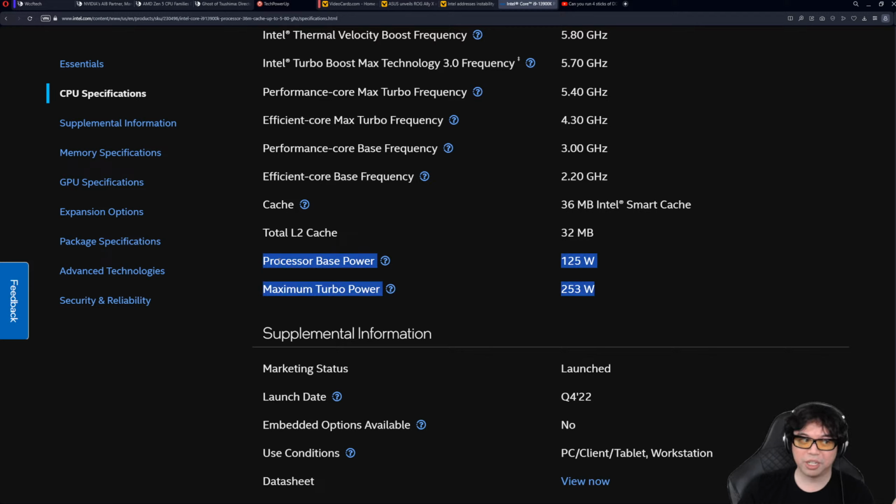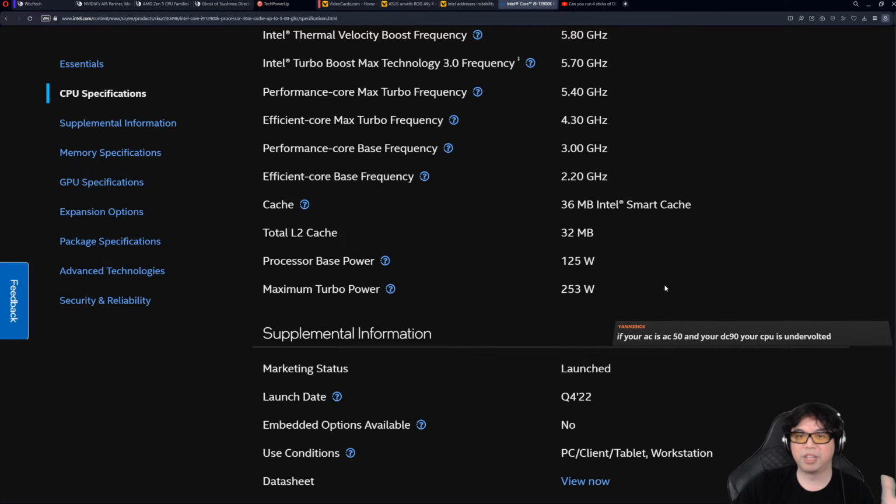If it's not working at base spec, then you probably have to do an RMA, because the CPU is probably defective or damaged due to the current draw, the high temperature, whatever it may be. I don't know who to blame, because Intel's trying to push the blame on the motherboard manufacturers. The motherboard manufacturers are saying, hey, Intel told us we could do it. So how can we be held accountable for this? Yeah, but the problem is, it doesn't seem consistent across the board, and every motherboard manufacturer has their own standard of what they think the Intel-based specification is. So it's kind of a huge mess.